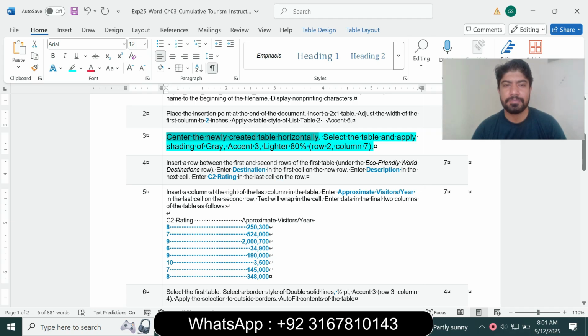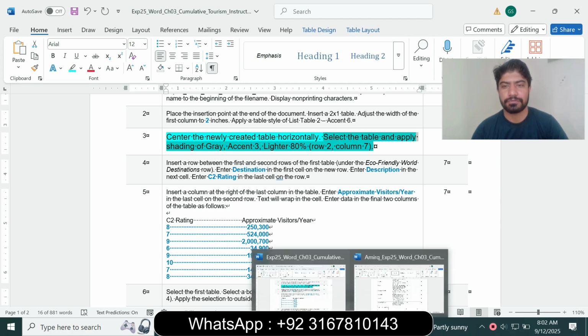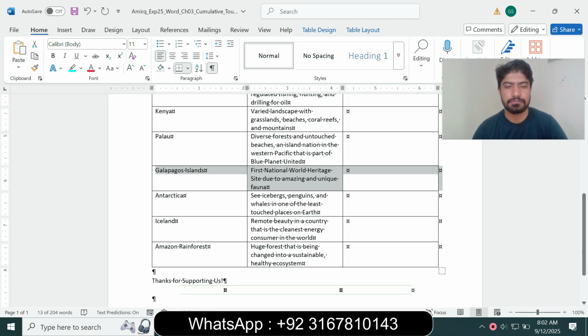Next, select the table and apply the shading. Select the table and apply the shading of Gray Accent 3 Lighter 80%.